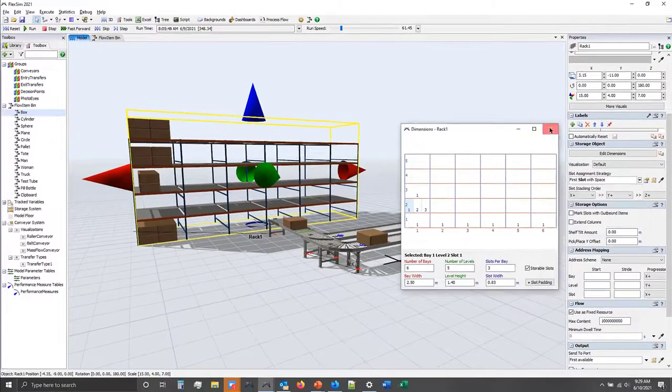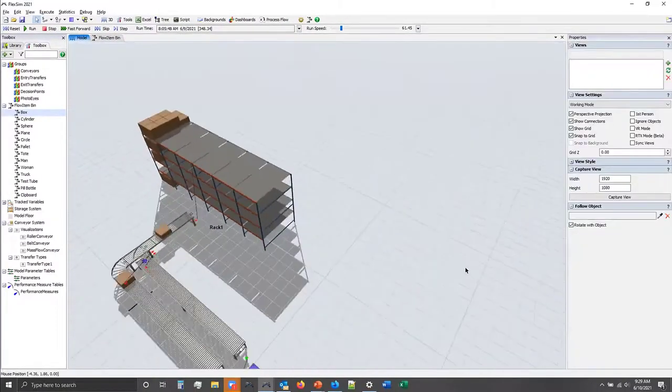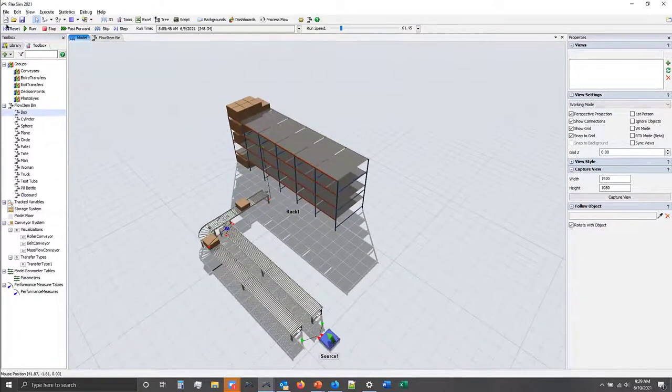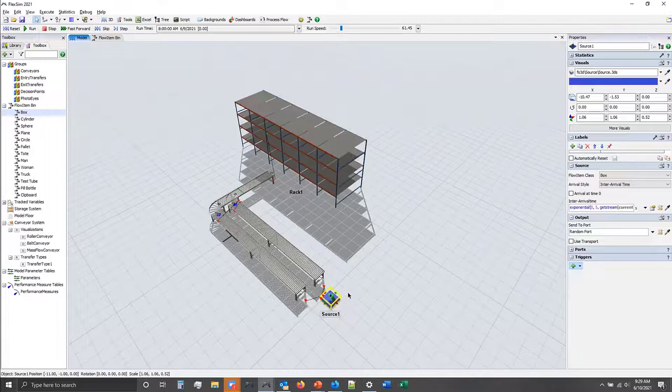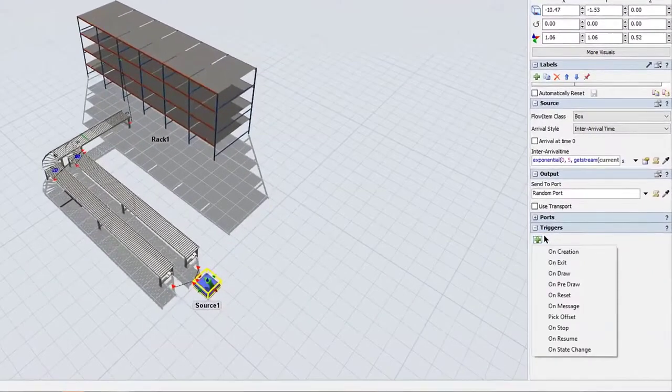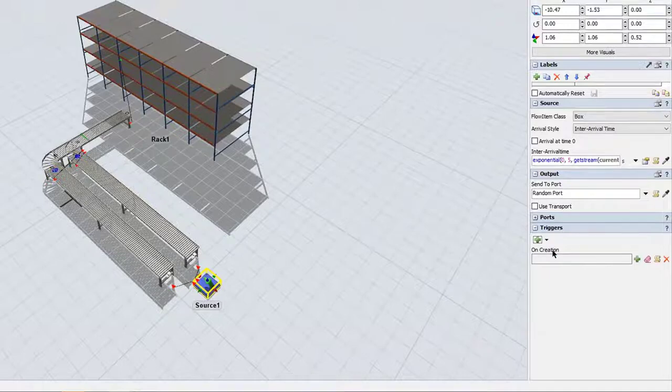So let me show you how to set something like this up. First of all, we're going to go to my source object, and we're going to assign some labels to these flow items. Let's do something simple where I'll go to the onCreation trigger of the source. The onCreation trigger happens as a response to the creation of a flow item, like the name might suggest.